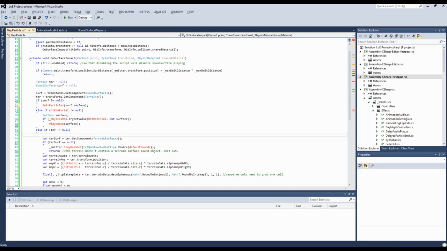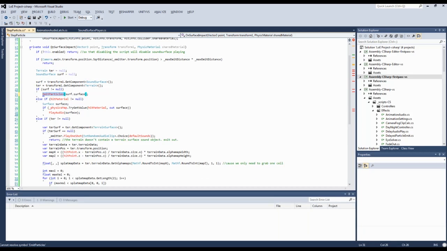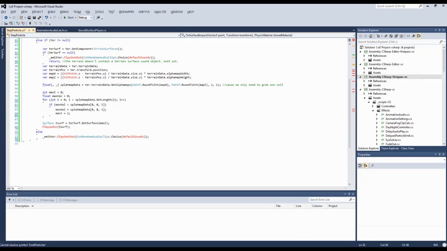for the surface. So we need a function that takes a sound surface enumeration, which is basically just different values of what the surface type is. And we have different things like wood and stone and dirt. So we can use that to specify, oh wait, no, we just want a surface, what kind of particle we'd like to emit.